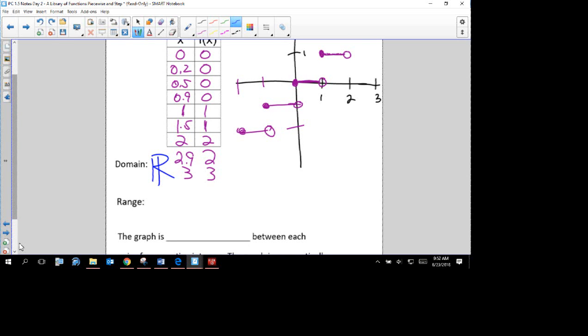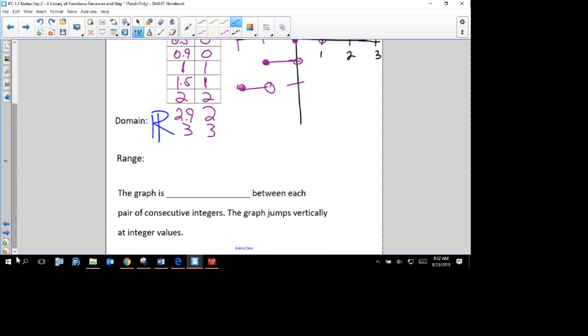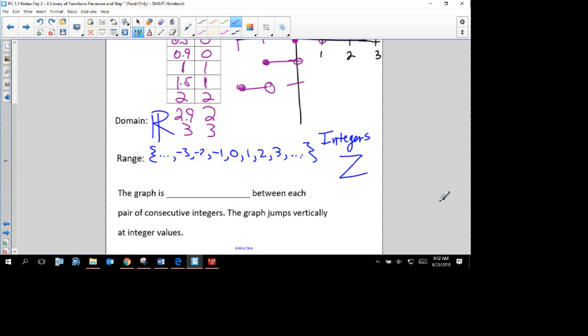You could make a list of integers. I'll show you different ways you could write it. Or you could have the symbol if you know the symbol for integers. So here are 3 different ways you could write it. Dot, dot, dot, -3, -2, -1, 0, 1, 2, dot, dot, dot. So there you could make a list. You probably don't even need the 3s. Maybe just -2 to 2. Or you could write integers, because that is a class of numbers. Or if you know the symbol, anybody know the symbol? If you know the symbol, you could write the symbol as well.